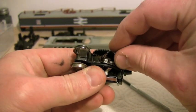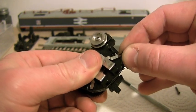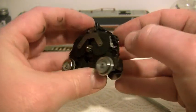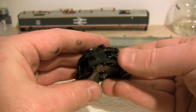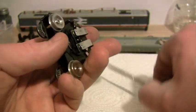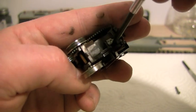Slide that back on like that. And then slide this piece right back on there. And just make sure it's not going to hit the gears. Bend that back a little bit, and it's good to go. And I'm just going to push that insulation back into place.